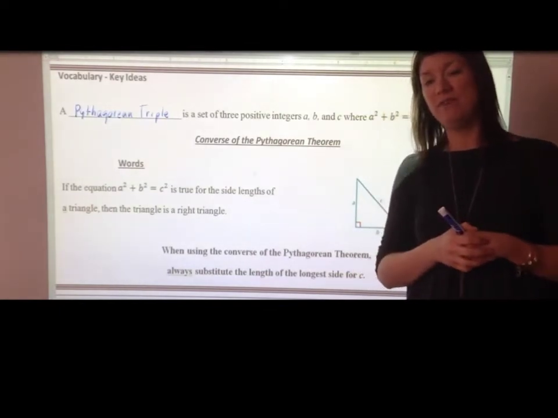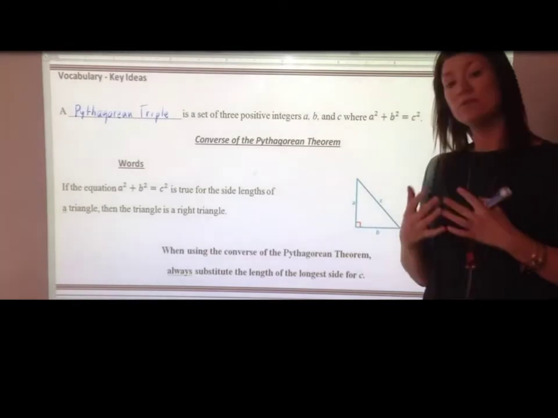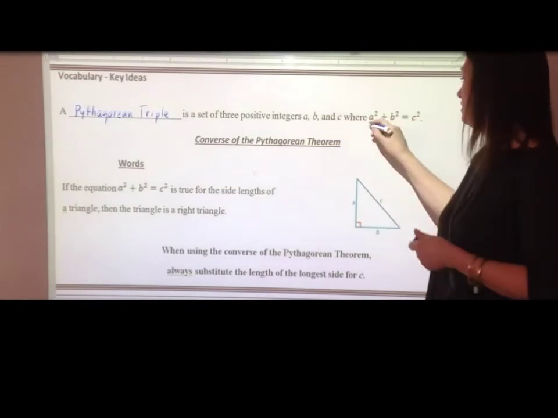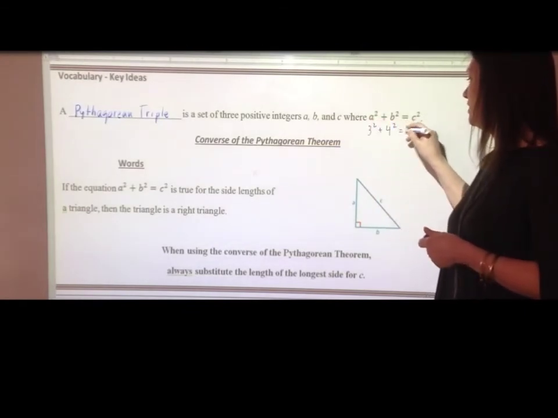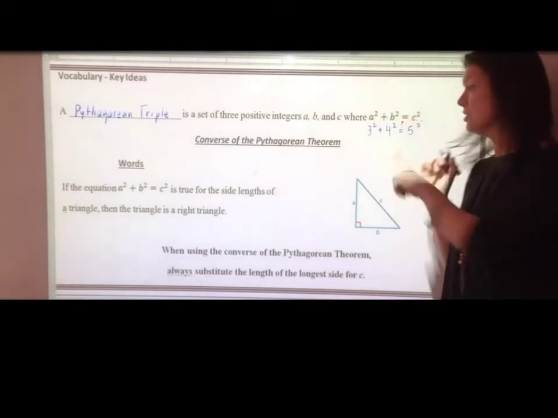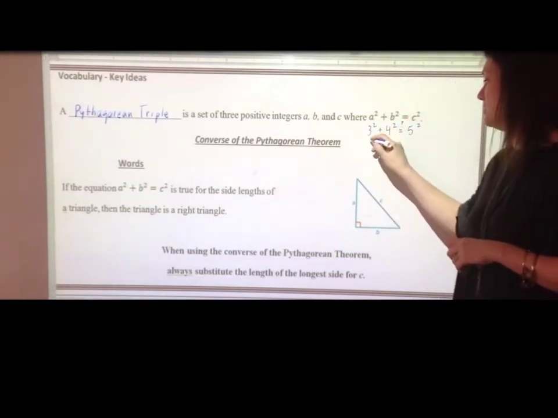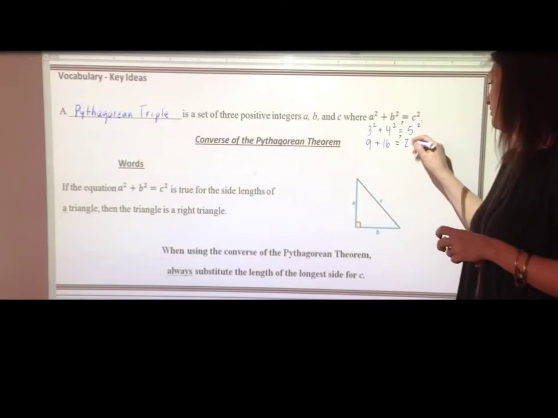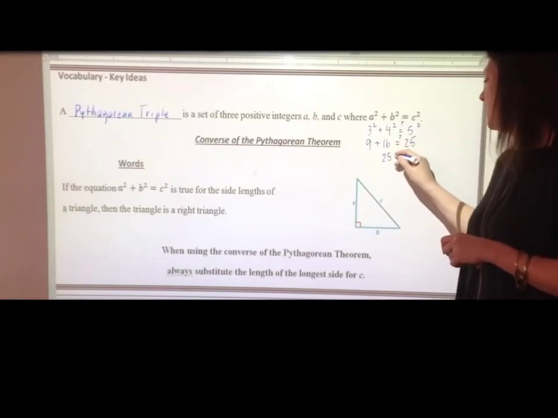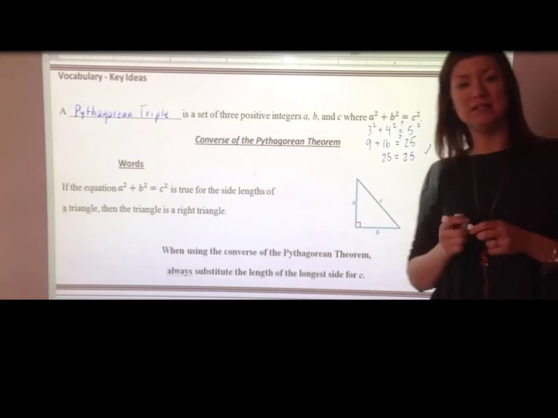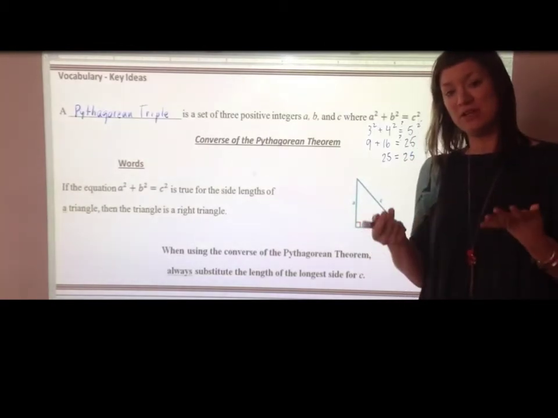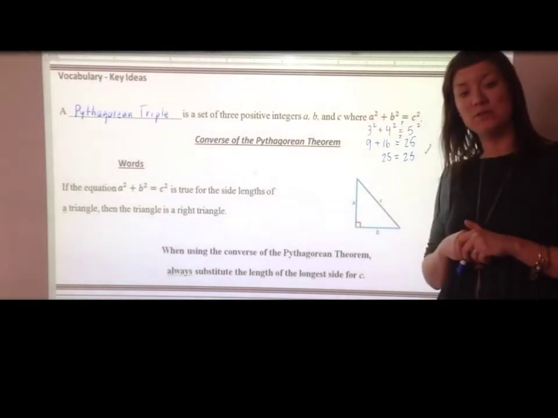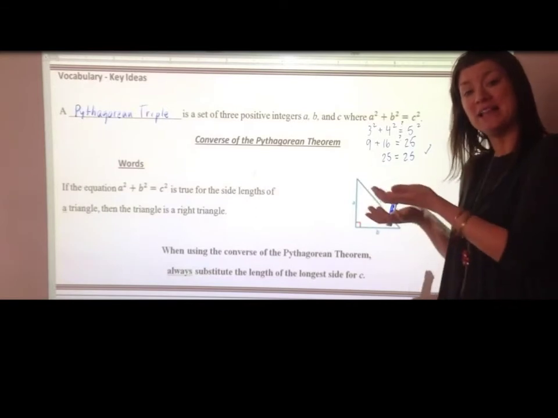We talked about 3, 4, 5 being the simplest of Pythagorean triples. The reason why is if I use 3, 4, and 5 and plug it into this equation, 3 squared plus 4 squared equals 5 squared. And we're checking it first. So 3 squared is 9 plus 4 squared is 16. Does it equal 25? And if you check correctly, 25 does equal 25. So that means 3, 4, 5 is a Pythagorean triple. There are 3 positive integers that satisfy the equation a squared plus b squared equals c squared and keep the left side and the right side balanced.